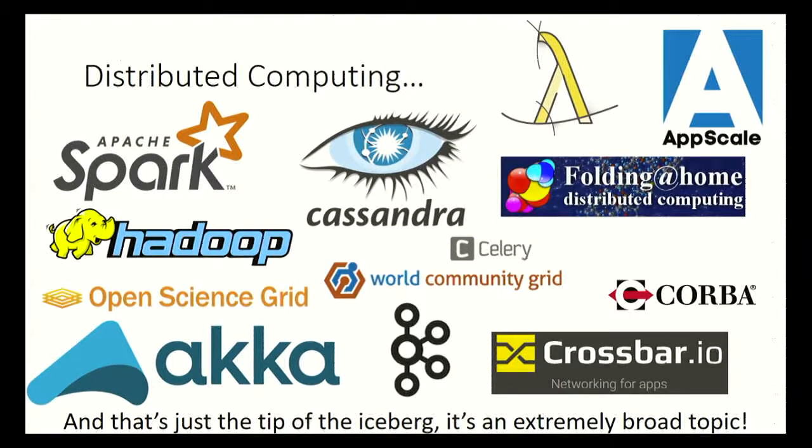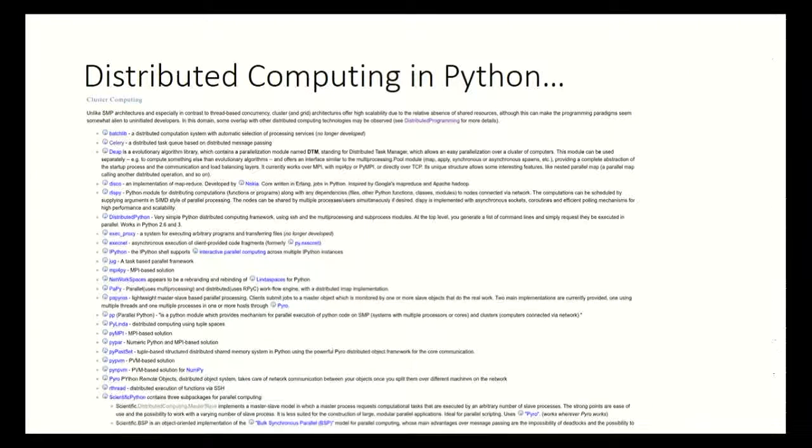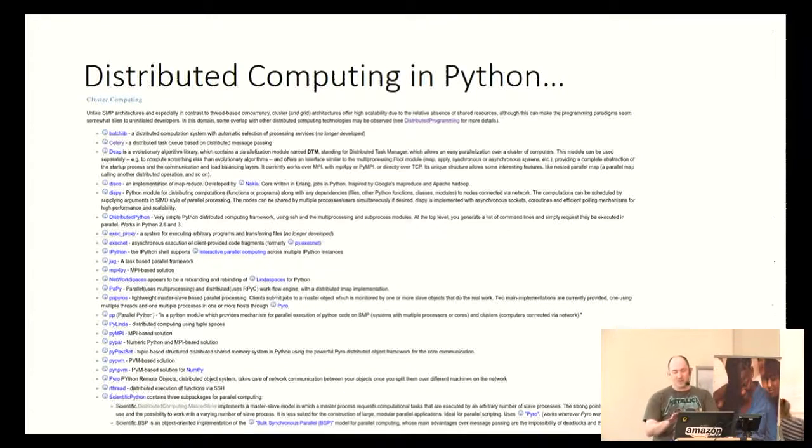So distributed computing is a very wide area, as I'm sure you're all aware. It's everything from distributed storage to distributed processing and variations on the same theme. And if we look at the Python wiki entry on this, one of the Python wiki entries on this, one of the other ones is almost empty. This one, you can see that there are a lot of tools that Python provides for doing this. And if you can actually train your binoculars, you'll even see Celery's up there at the top.